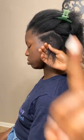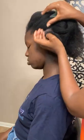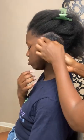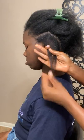I'm not gonna put any gel in our hair. There's no need because she's just gonna wear a wig over this. But I'm gonna take some of the grease. This is what it looks like. I'm gonna use that for our scalp and for our hair. And this is a natural hair grease. It doesn't contain bad ingredients. It's just a natural hair grease that is healthy for the scalp and stuff.